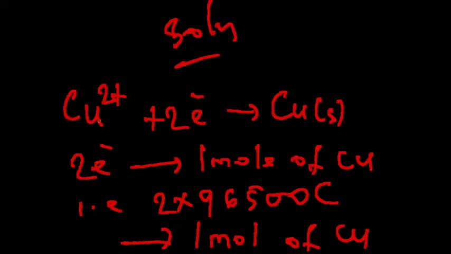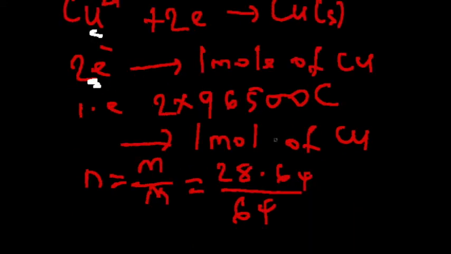We're giving the molar mass of copper to be 64 and 1 faraday to be 96500. When we look at the equation of reaction, we can deduce that two electrons are required to give us one mole of copper. That will simply be 2 multiplied by 96500. So we have that the number of moles of copper is the mass all over the molar mass. And that will be 28.64 all over 64.